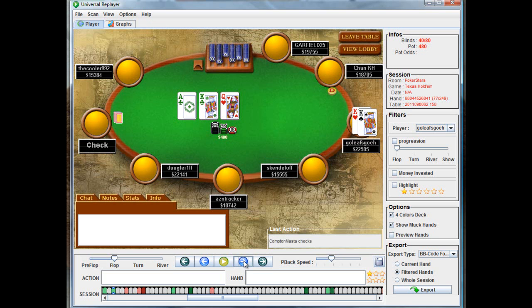So I check, he checks behind. Now at this point, again, you want to try and figure out what they have so that you can get maximum value, but when you're beat, you want to try to control your losses, of course. I definitely think there's a 0% chance I'm beat, because I know he's definitely going to bet 10 Jack and he's going to bet aces to try and get some money in the pot and build a bigger pot.